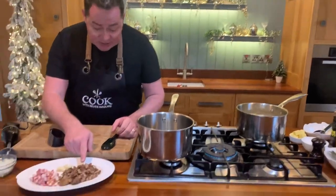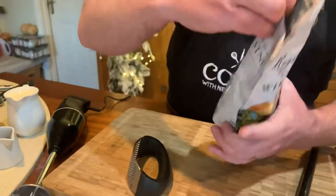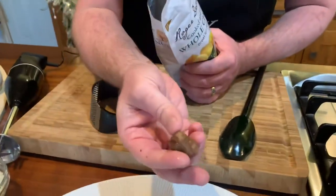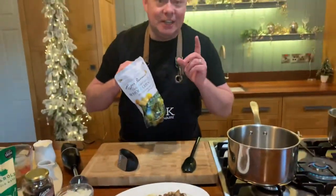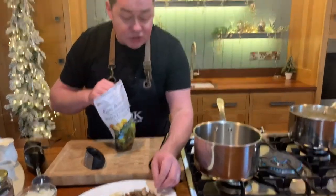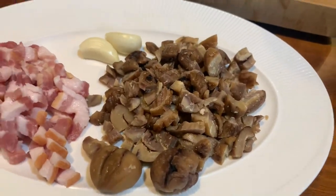So these are the chestnuts. This is what I just got in my local Dunnes Stores. They come in a packet like that, if you can see, and they're already cooked. So they're cooked and ready to eat, and lovely in a stuffing. So all I've done is just chopped a few of them. It doesn't really matter. You can do them whole. Honestly, it doesn't really matter.